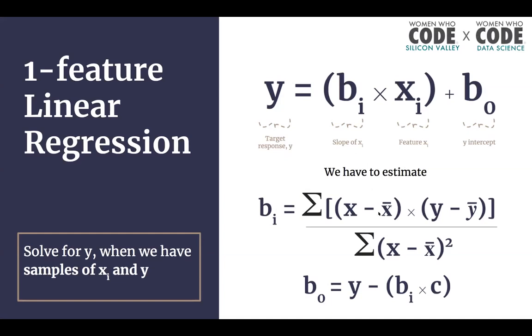So first thing I would do is calculate the mean of my x column, calculate the mean of my y column, and then plug and play for each row. For my first row, where the x value was 1, I will do 1 minus 2, into, I think the mean of 10, 20, 30 would be 20, so 10 minus 20, divided by 1 minus 2. Next one would be 2 minus 2, 20 minus 20, and so on. So you would get multiple values, which you would sum up to get your corresponding slope.